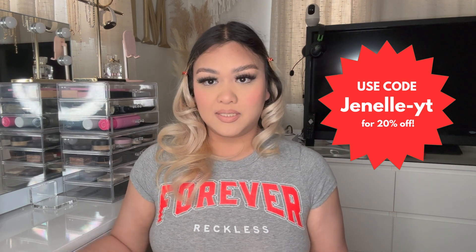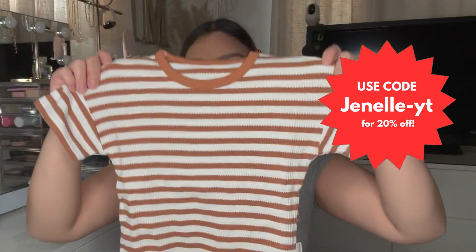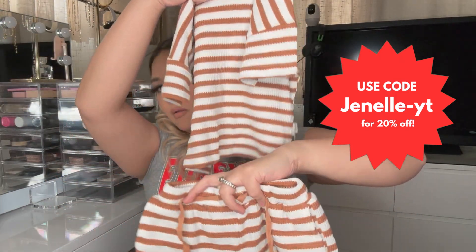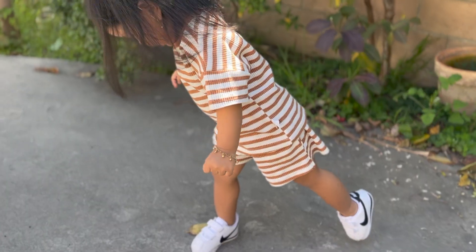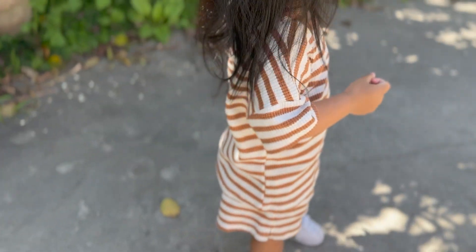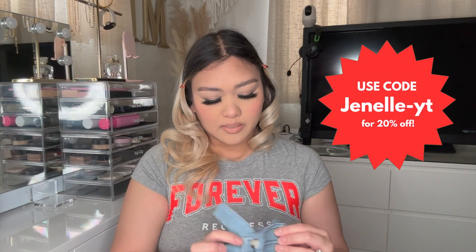The next one is a two-piece set. It comes with a cute striped cream and brown colored shirt with matching shorts. The material on this is super soft and stretchy — I'm not sure what you call it, but I love it. This is perfect for running errands or basically any cute little summer outfit.